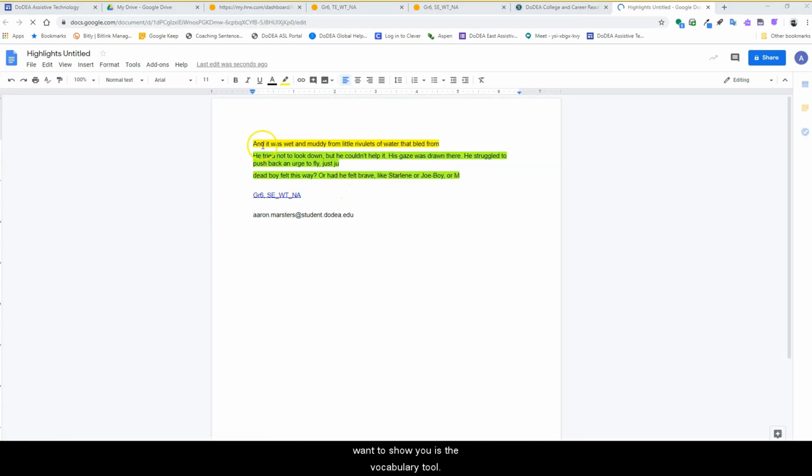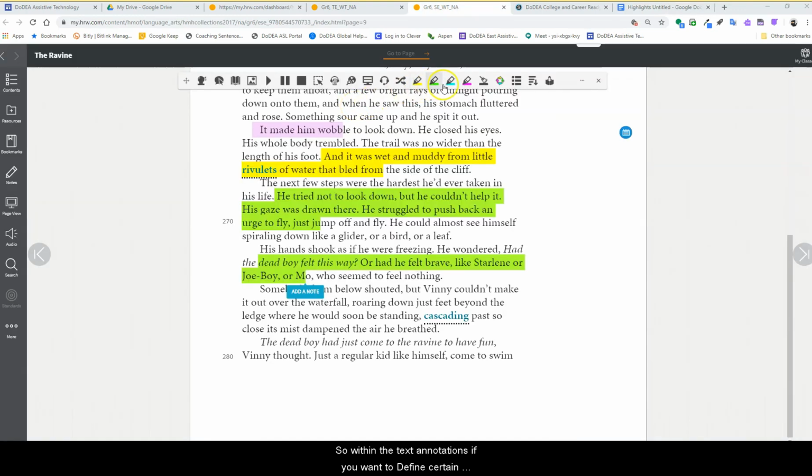The last thing I want to show you is the vocabulary tool. Within the text annotations, if you want to define certain words, you select the single word and highlight it.